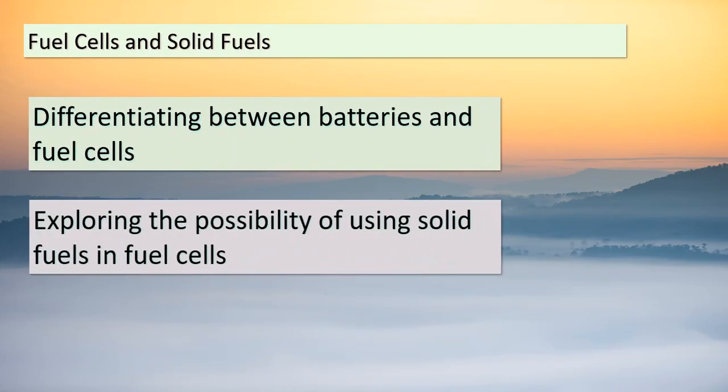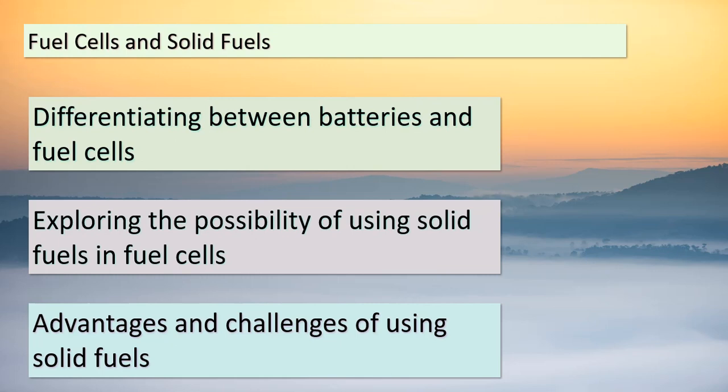Welcome back, inquisitive learners. Today, we're embarking on a journey to distinguish between batteries and fuel cells. A battery stores energy within it and converts it into electrical energy. In contrast, a fuel cell generates electricity by harnessing an electrochemical reaction between a fuel and an oxidant. But here's an interesting twist to ponder. Can the fuel of a fuel cell be a solid substance? This thought-provoking question leads us into a discussion about the possibilities, advantages, and challenges of using solid fuels and fuel cells. Let's explore this avenue together.